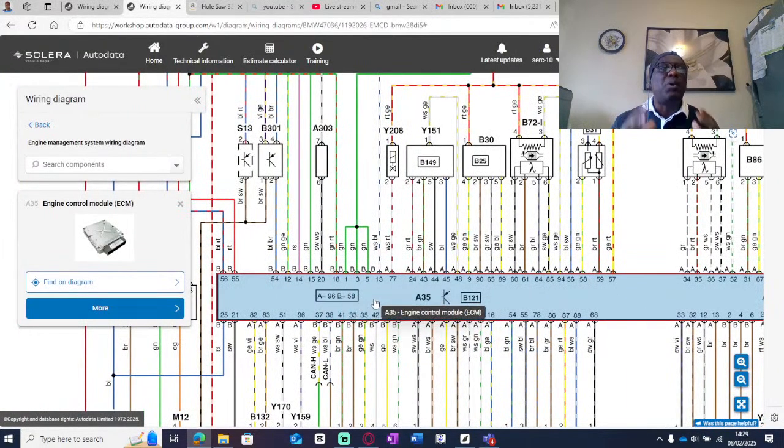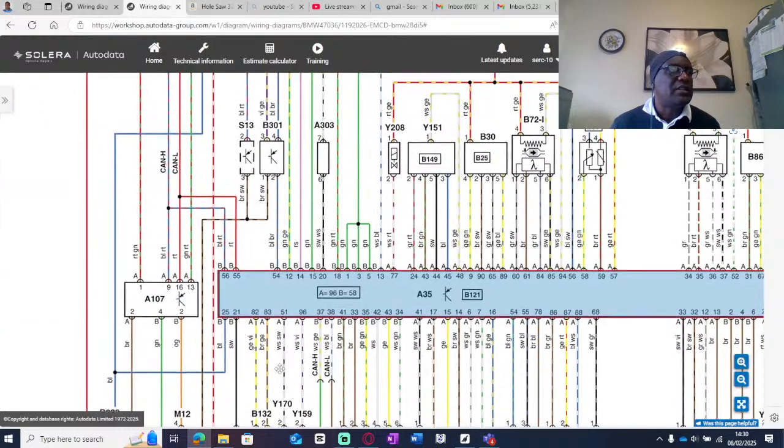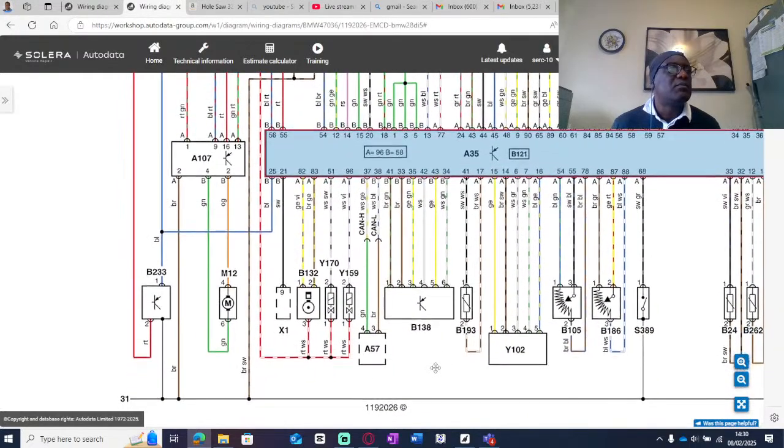But you have got 2 plugs, and those plugs have got different numbers of pins. It is important for you to know, because when you come to these wires, you can see they are all connected on plug A, which has got 96, okay? And if you come somewhere here, these are B, these are A. It is very, very crucial for you to take note of this, right?